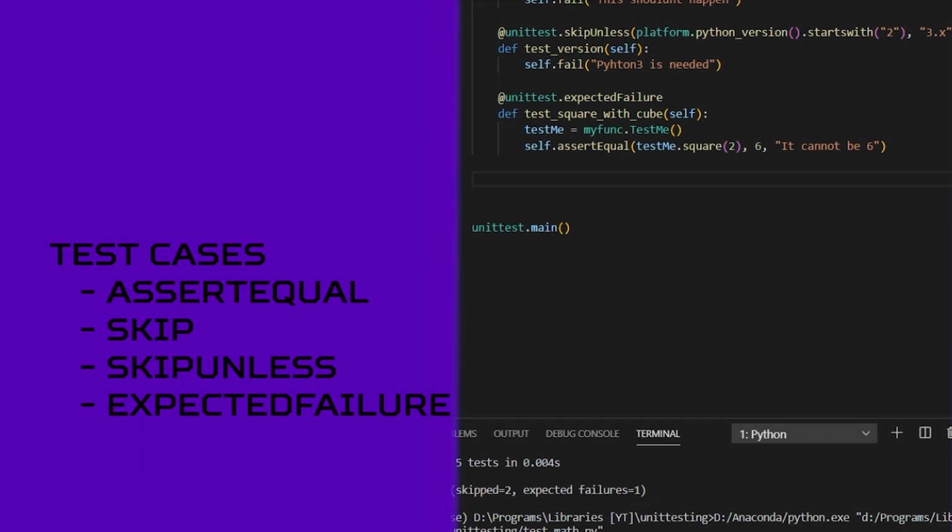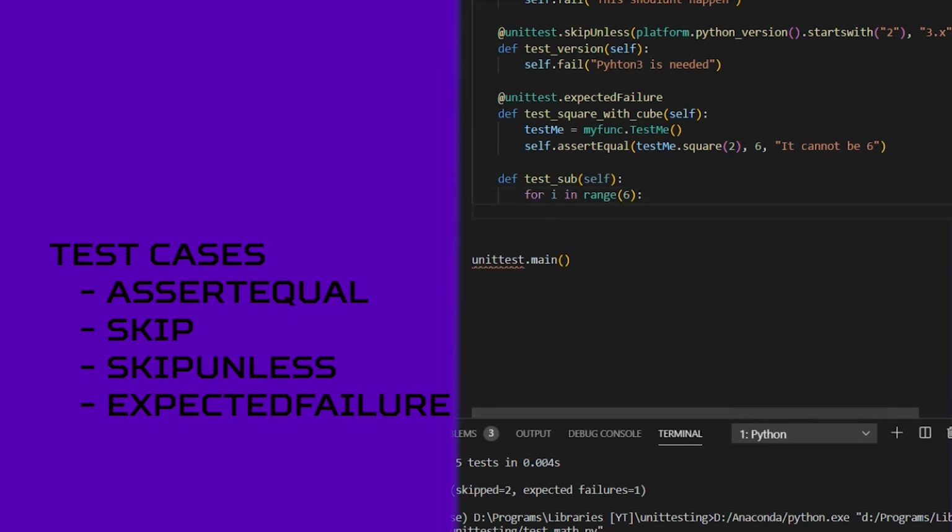the subtest method, which goes like this. So we'll say test sub, which is a sub function, and we'll just create a for loop until 6. So we want to print all the even numbers in between 0 to 6. And now we can say with self.subtest of 6, meaning we want to test 6 subtests.